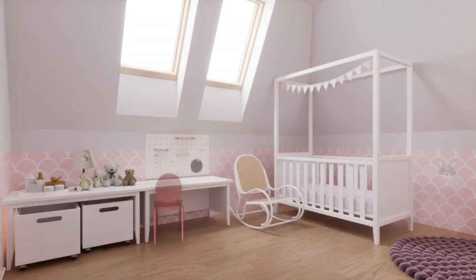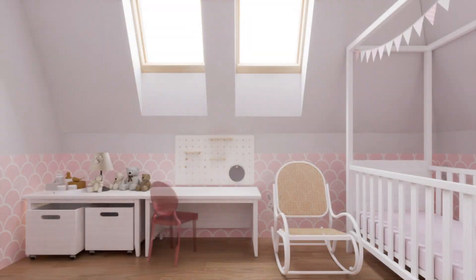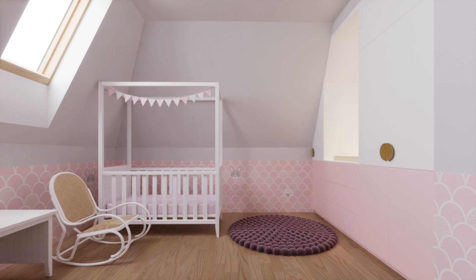Now we're going to the last floor of the house — back to the existing building — where the kids' spaces are. Starting with the girl's room: she's the youngest, under five years old. A girly theme was requested, and since I love pink anyway, I was happy to oblige. The textures in the 3D model aren't quite right, but the renderings show how it's meant to look. The most challenging part of this entire floor is the sloped ceiling from the roof structure, and my job was to place storage units in the most efficient way possible.